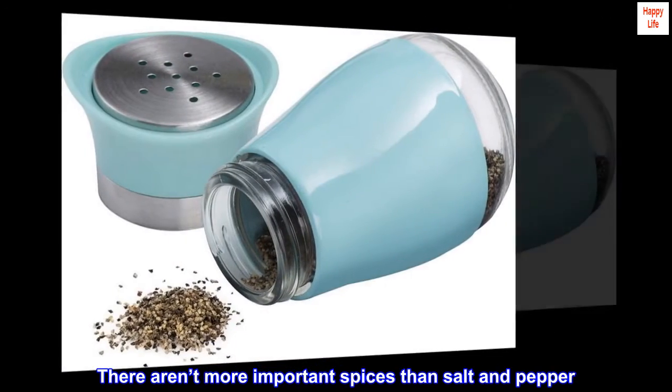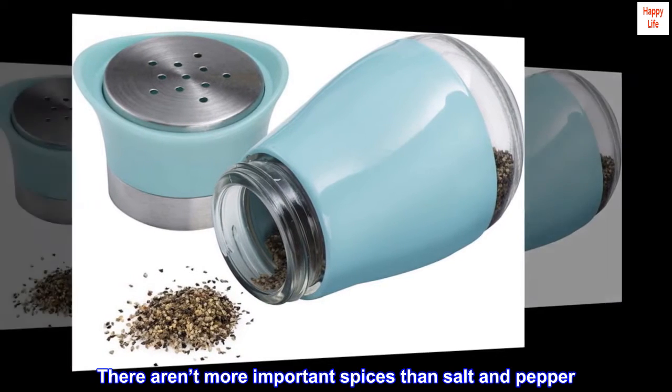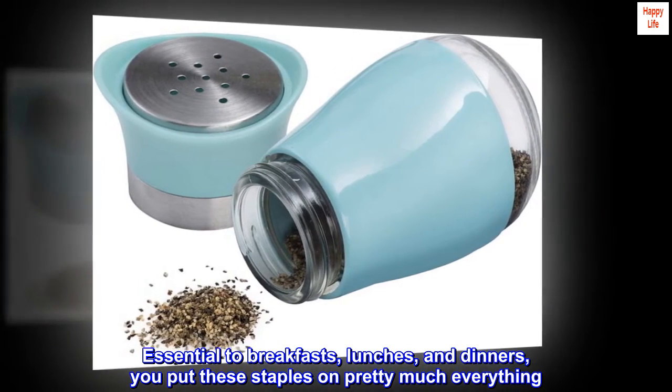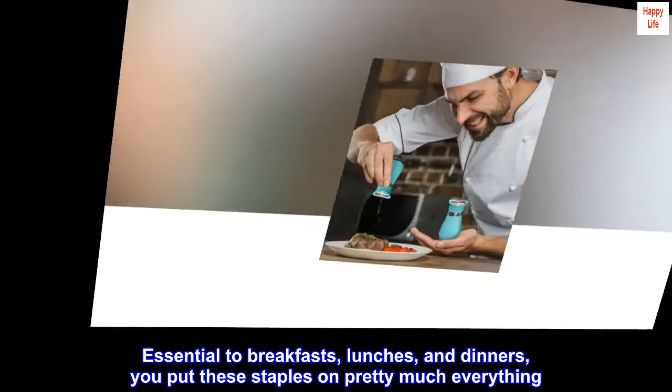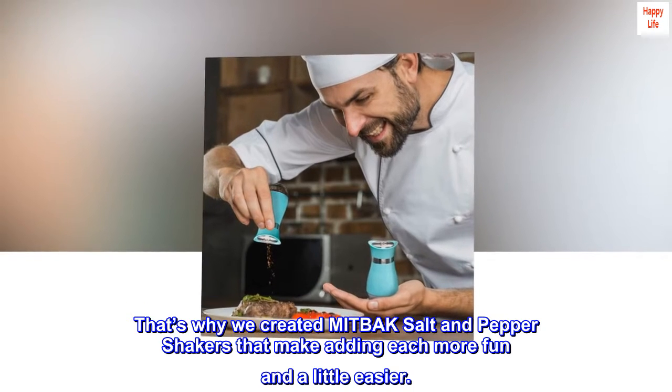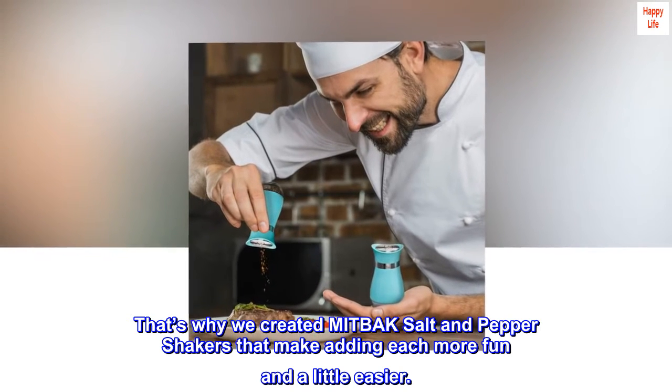There aren't more important spices than salt and pepper. Essential to breakfasts, lunches, and dinners, you put these staples on pretty much everything. That's why we created MITBAK salt and pepper shakers that make adding each more fun and a little easier.